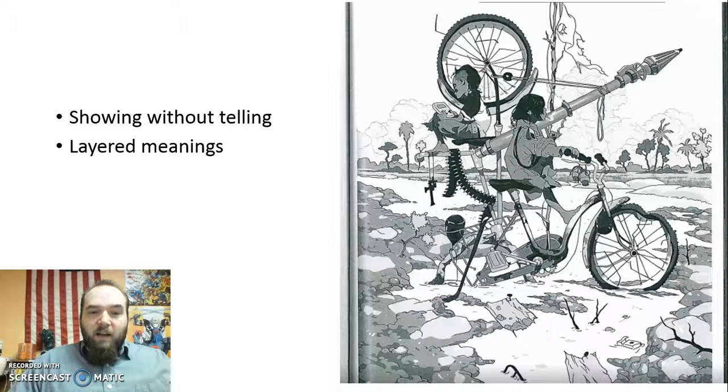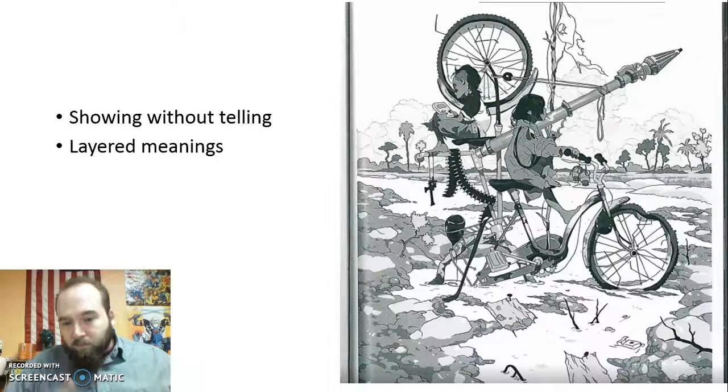And one last thing to look at here, the showing without telling. Now that's a big thing when you tell kids to write. Show me, don't tell me. In graphic novels, that's really what they do. A good graphic novel will show you and not tell you. So this is from The Divine. You can see layered levels of meaning here, all sorts of things. It's a story about child soldiers, two particular child soldiers. We'll get into that when you read the book.